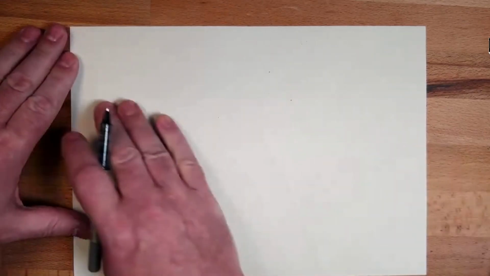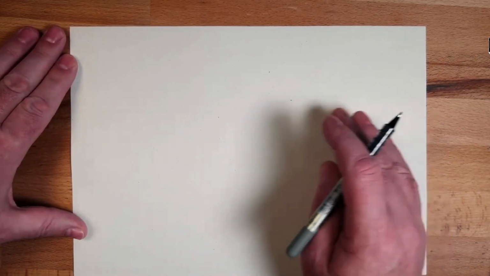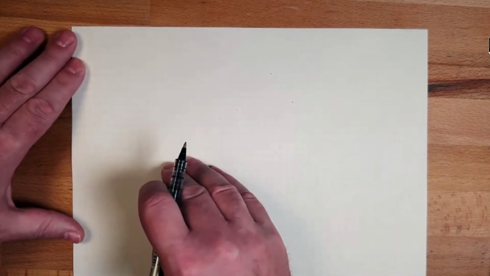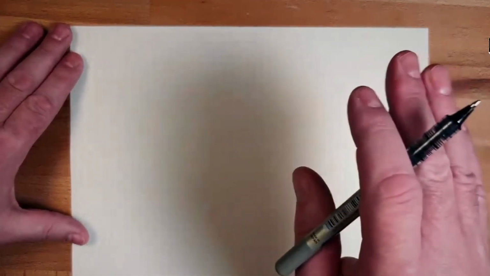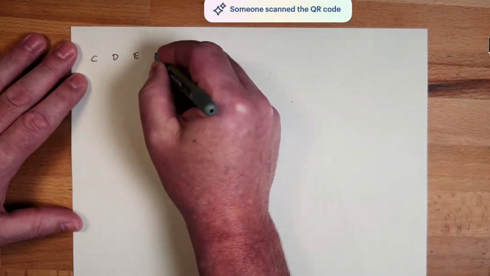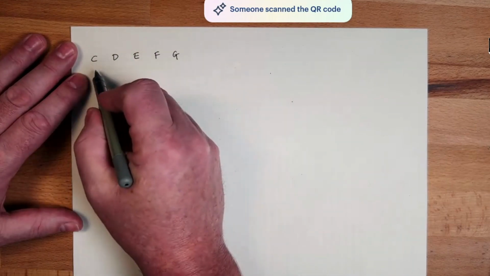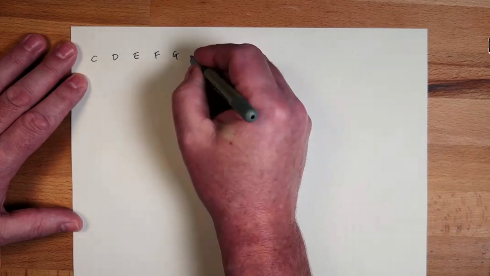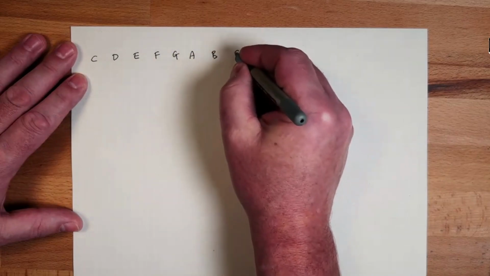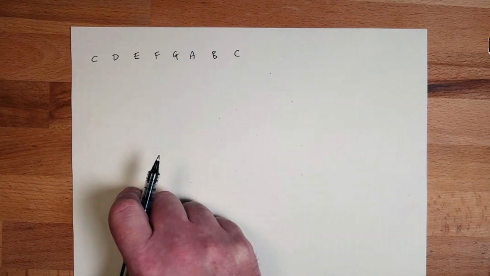So, like I say, we have chords, scales, and arpeggios. What I'm going to do is just plot out the C major scale. And I'm going to show you how messy it can get when you want to look at all the extensions that you can have on chords. Let's look at the C major scale. Now, the C major scale is just the natural notes. It goes C, D, E, F, G, A, B. And then we get to C. And that is the C major scale in its entirety.